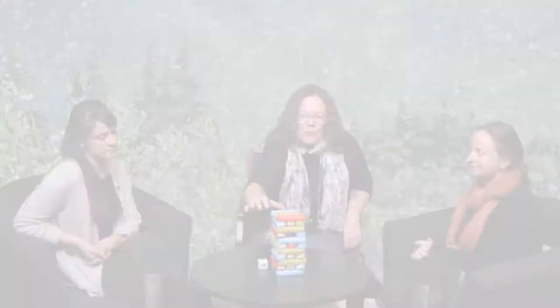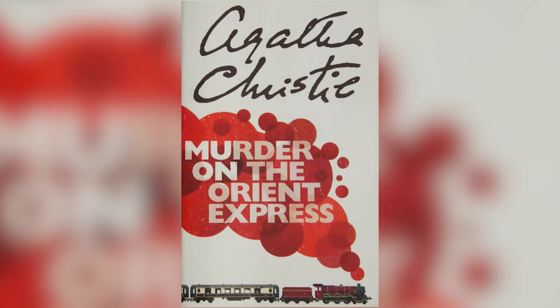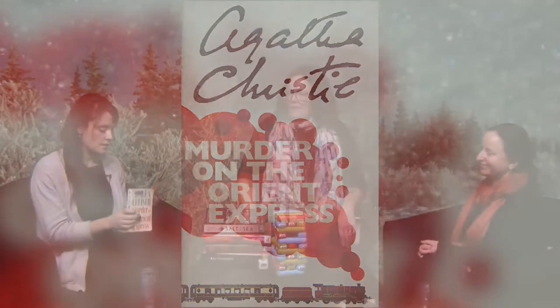I brought a ton of things. The top one here is Murder on the Orient Express—Agatha Christie, classic, winter-themed, and the movie just came out. I also really like this vintage edition from the West Branch Young Adult Collection. It's a really fun book—murder mysteries, obviously. There's a good plot twist, or if you just want to get psyched for the movie. It's an all-star cast.